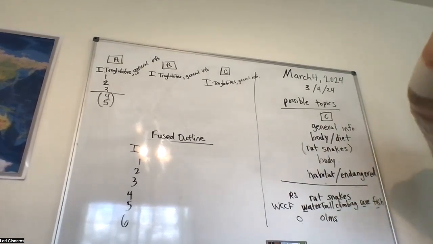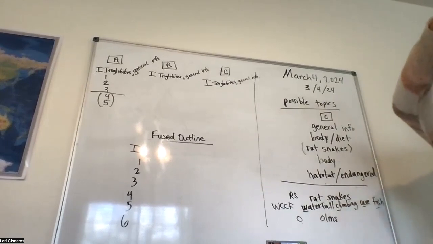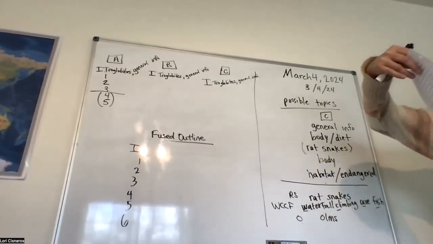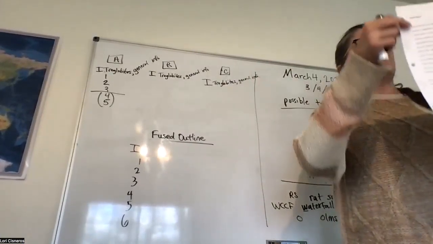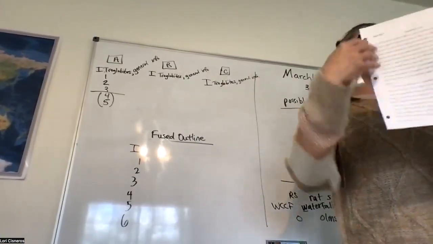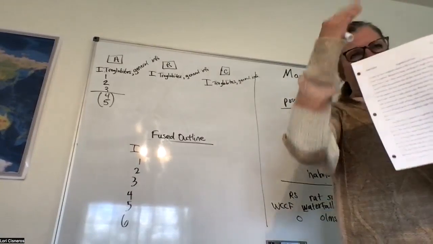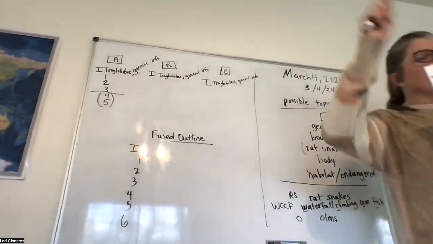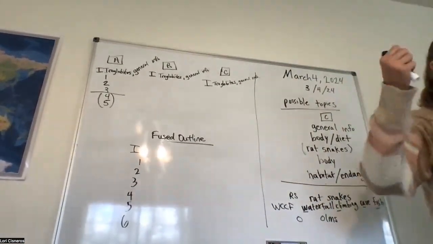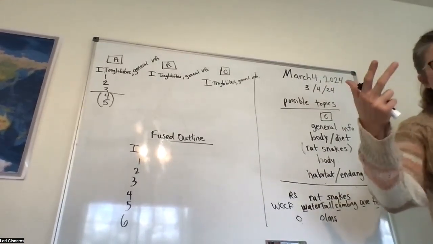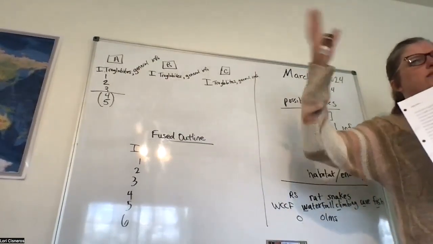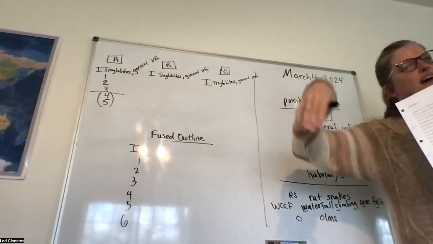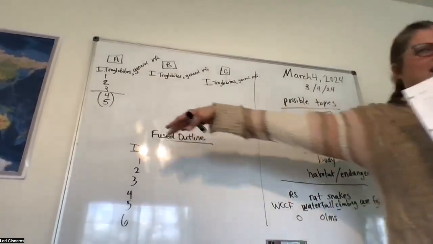Well, hold on. Let me make sure everybody knows what to do right now. You're going to look at source text A, which is on page 129. And the first paragraph, you made a note in the margin that says general info. So now you're going to read that paragraph. We're not skimming anymore. You're going to read it to yourself and look for the information that stands out to you that's interesting and important and relevant. And then make your list of three words like we always do. You can use symbols and numbers. Yes, we're filling this in.